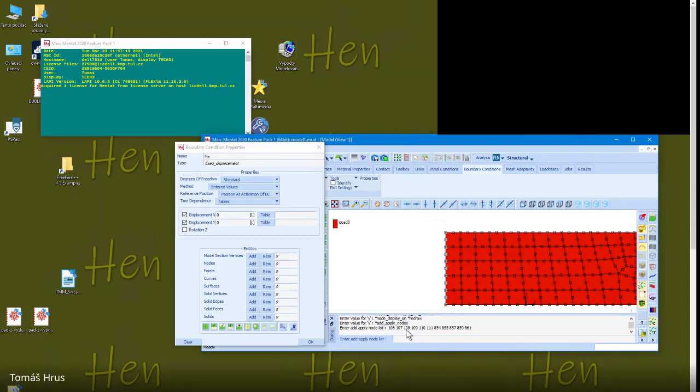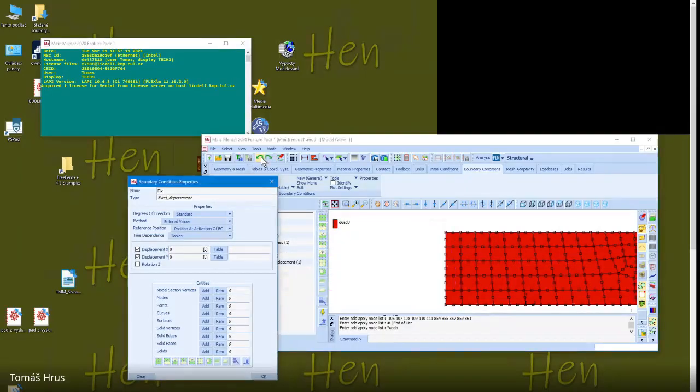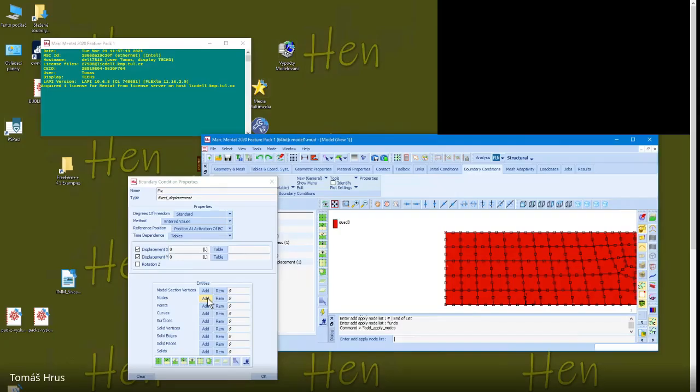You can see the list is here. And using the right mouse button, I will confirm it. I don't have it. I will undo. So 0, 0 displacement. Nodes, add. Now I have selected nodes with this boundary condition.